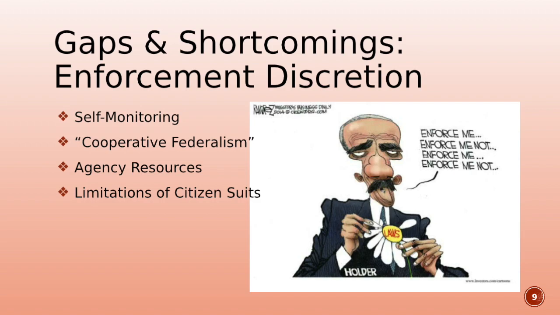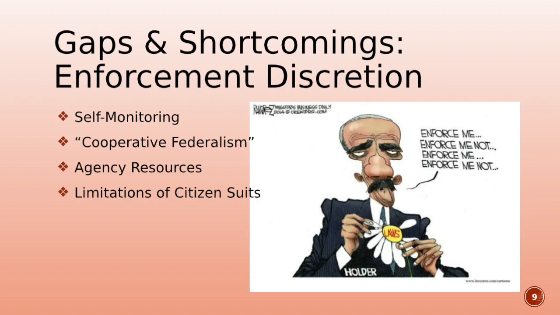Another interesting one is averaging. You may have a permit limit that says you cannot exceed a monthly average, but it doesn't say how many times you have to sample. So you sample on day one of the month, you realize you're way above your limit. You might change something in your facility and then sample a bunch more times during the month to get that average number down. That, again, can be perfectly permissible under the permit, even though it is defeating the purpose of protecting the water body.